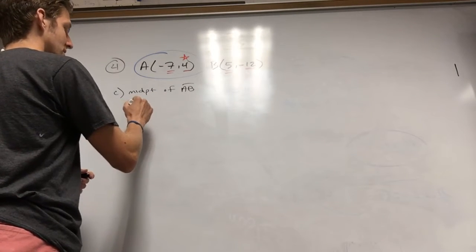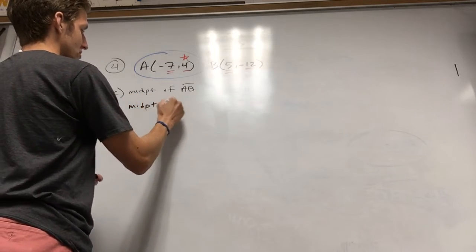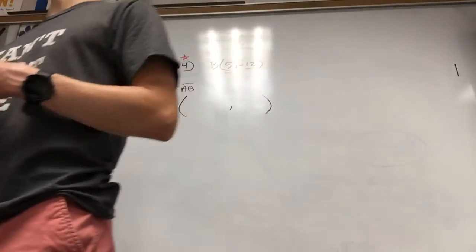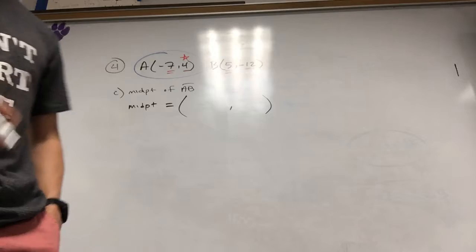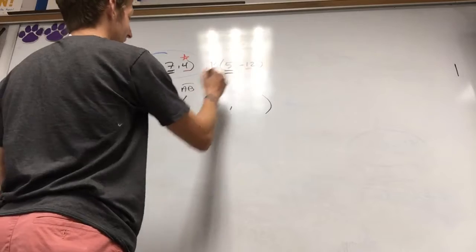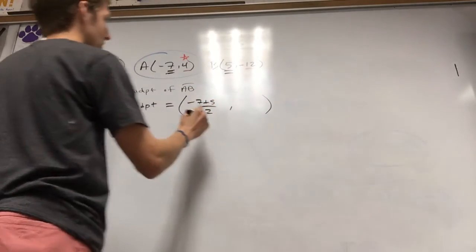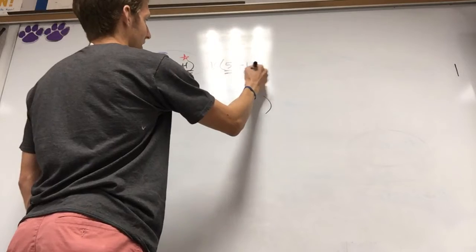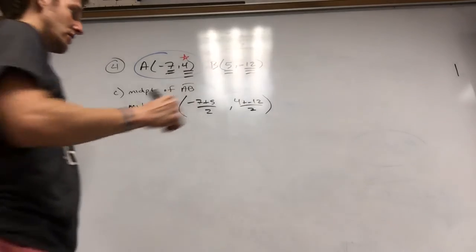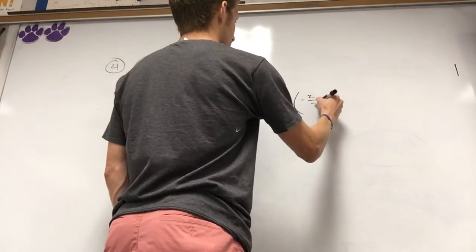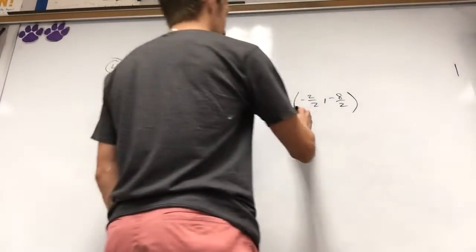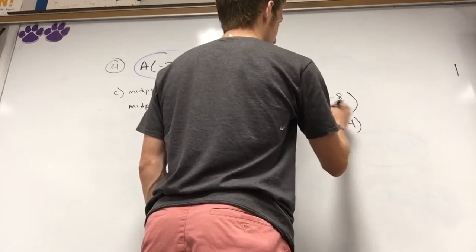Now, midpoint formula, midpoint is a point. It's just the average. It's the middle. So the middle of something, if you got a 90 and 100 on a test, you've taken 2, your average would be the middle of those 2 scores, a 95. 90 plus 100 divided by 2. So I take my x's, I add them up, divided by 2. Take my y's, I add them up, divided by 2. All right, so I've got negative 2 over 2, which is a negative 1, comma, negative 8 over 2, which is a negative 4. So my midpoint would be negative 1, negative 4.